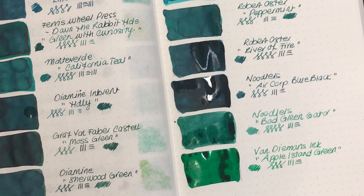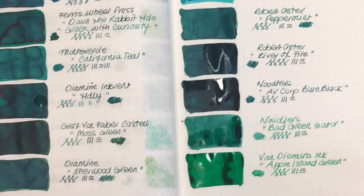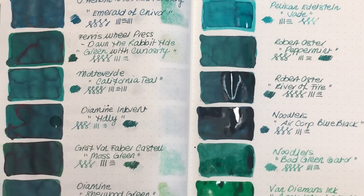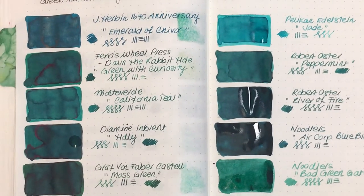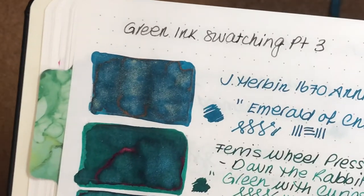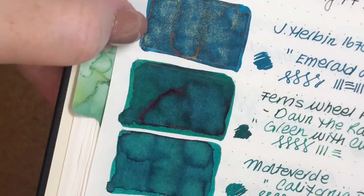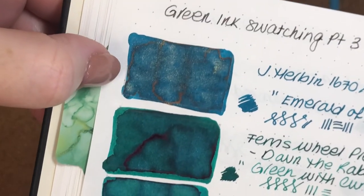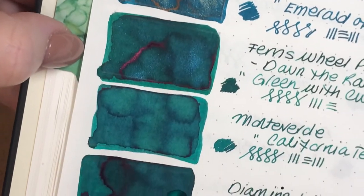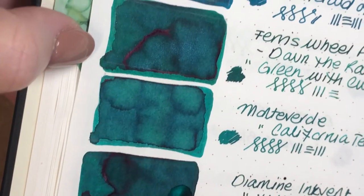So that was the last of my bottled inks that I have in the shades of green. Hoping you can see all of that. There we go. So as you can see, I'm going to try and lift this up. There's quite a bit of copper sheen and shimmer in that first one, the J. Herbin Emerald of Chivor.